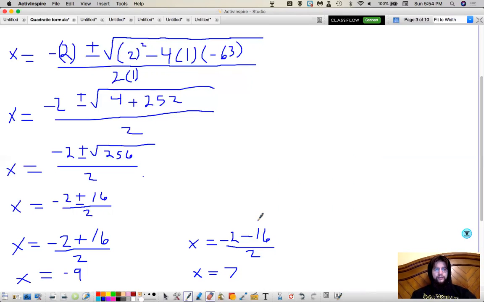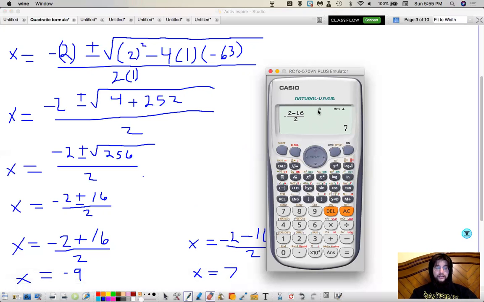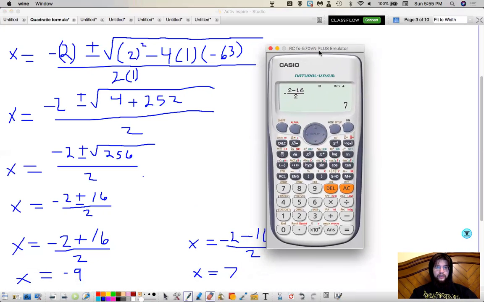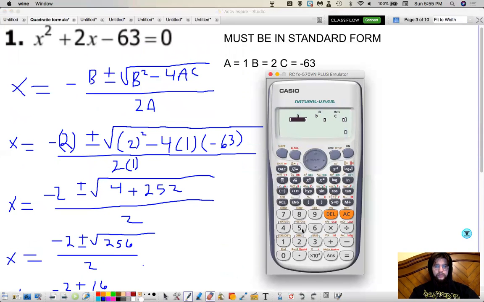This is the work I expect from you. No shortcuts or anything on this one. You're going to practice it until you learn it. Now, you can check yourself using this calculator, and on the ACT, I really expect you to use this calculator. Go to mode 5-3. And from there, you can type in your coefficients: 1, 2, negative 63. And it'll give you 7 and negative 9 instantly.